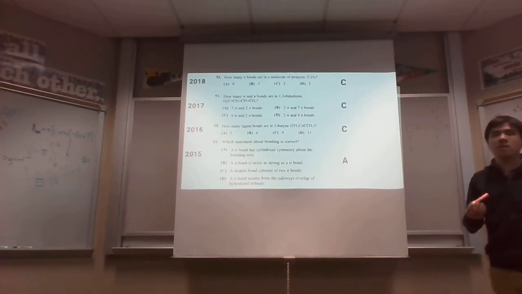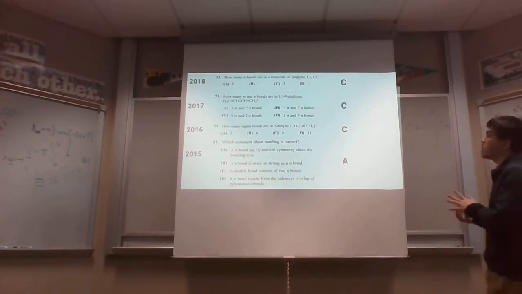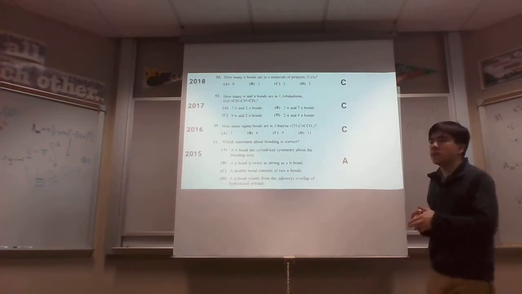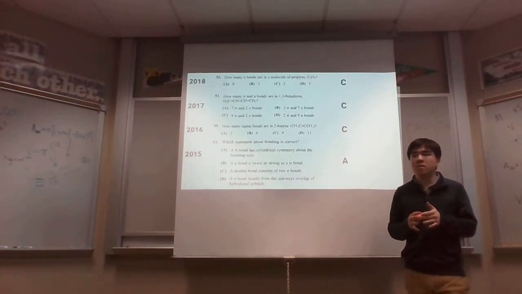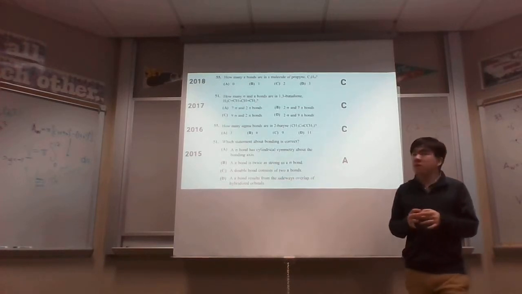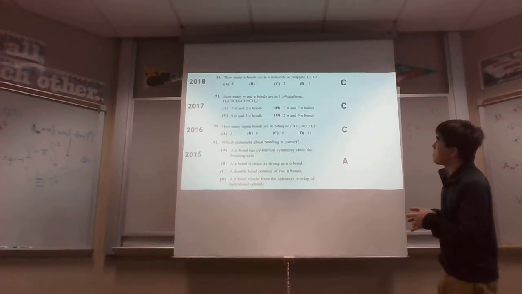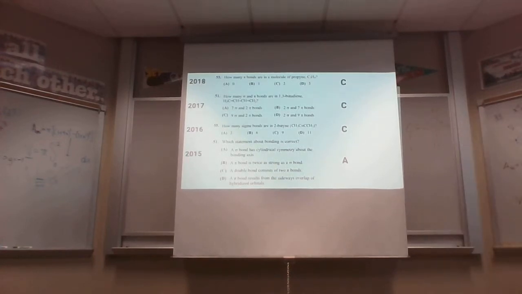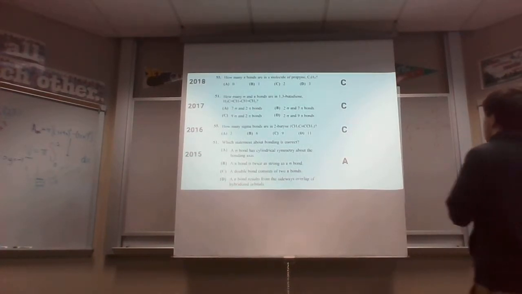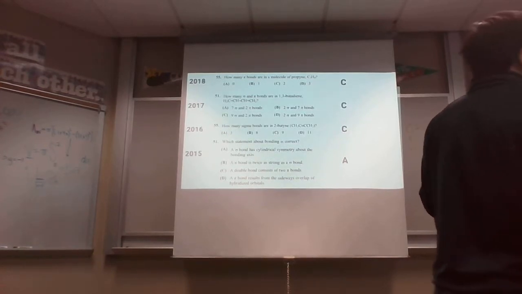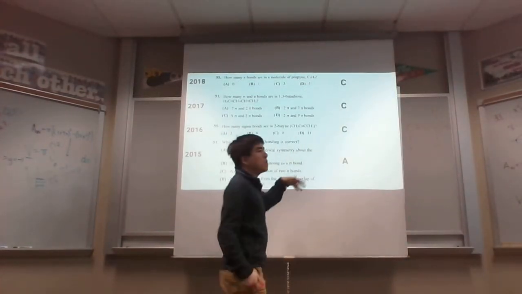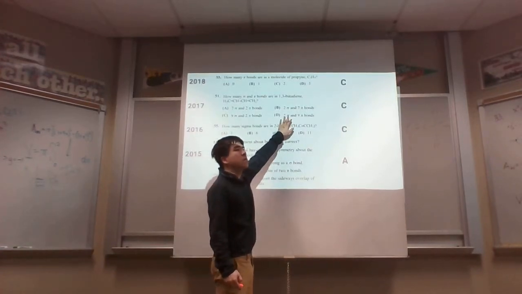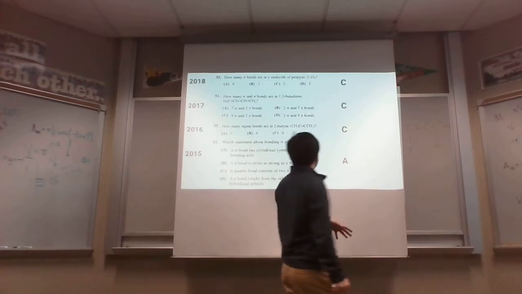Everyone got 2017 then? We all good? Okay, everyone got 2016? It's the same sort of thing. What about 2015? Everyone good with that? Wait, 2016 C, is this like a difference as opposed to D? You're not thinking total amount of bonds, but total there are 11 total bonds with only 9 sigma. 2 of them are pi because it's the double and the triple, the second and third in the triple.